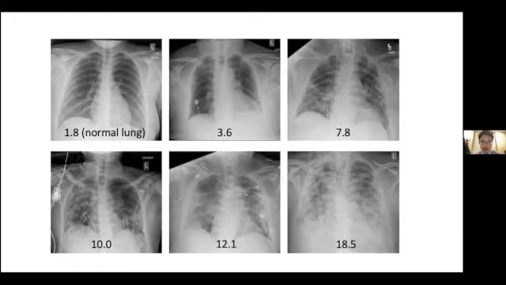So to give you an idea of what the PXS grading looks like, the numbers superimposed on these images are the PXS scores. You can see with the higher numbers, such as in the bottom right-hand corner, 18.5, there's a patient with diffuse airspace opacities involving almost the entire lung with a lower lung predominance. You can see that that patient's intubated. Actually, many of these patients are intubated because these were from the early days of the pandemic. And you can see how there's a gradient or a continuous spectrum in lung disease severity as assessed by the PXS score.